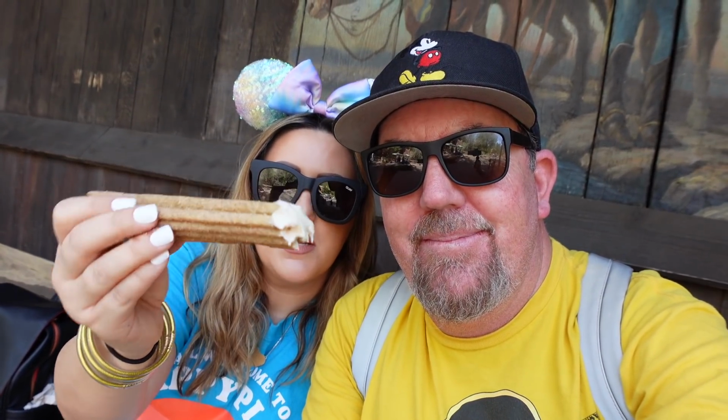Back to churro awesomeness. The cream cheese on the regular churro, it's like a cinnamon roll, but better. It is. Yeah. Disney, if you're listening at all, which probably not, but if you are, please offer that all the time. You just keep that as an upsell. You guys make more money. We're happy. That's all. I'm fat. I'm happy. Living my best double cheese fatty life.